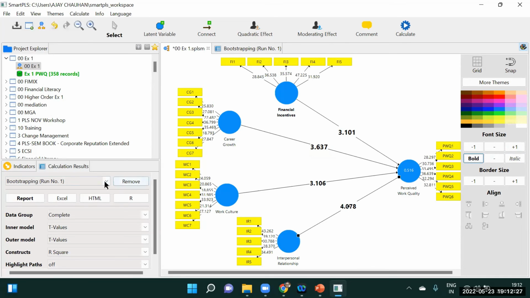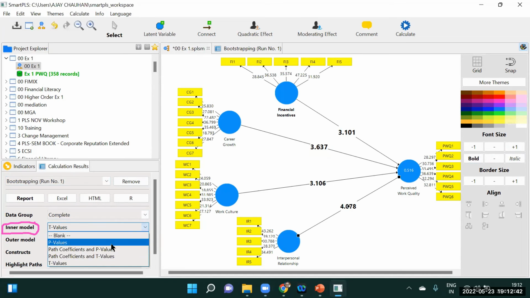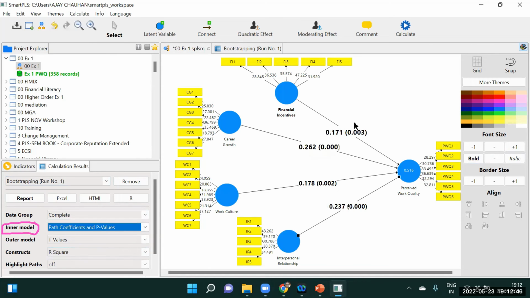So I go to the inner model option, click on this part, and choose path coefficient and p value. Now I am getting the path coefficient and p value.